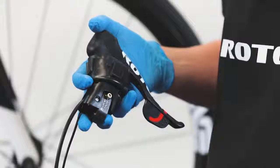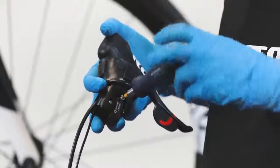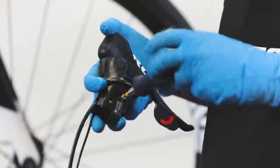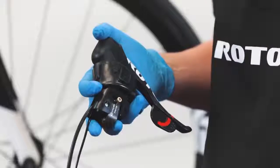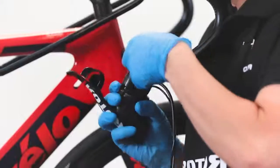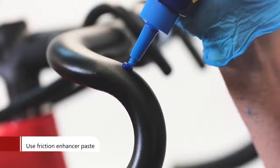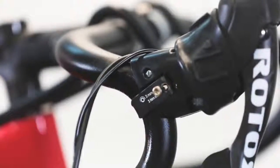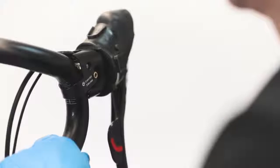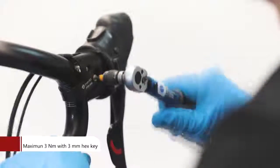There is no difference between shift and brake lever installation for Uno disc brake group sets and Uno rim brake group sets. Completely open the shift and brake lever clamp bolt. You can also remove the bolt in case your handlebar has a large diameter. Pull the shift and brake lever off of the handlebar. Apply friction paste to the handlebar's clamping surface and move the shift and brake lever to your desired position. Tighten down the shift and brake lever clamp bolt to 3 Newton meters using a 3mm hex key.